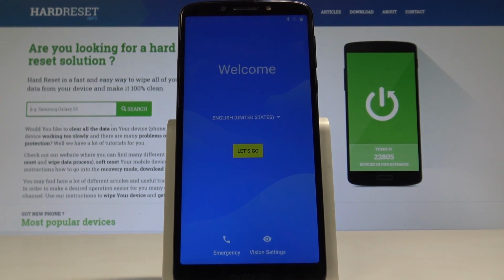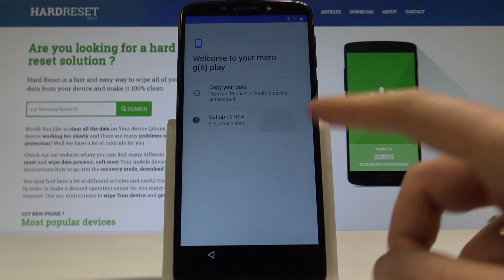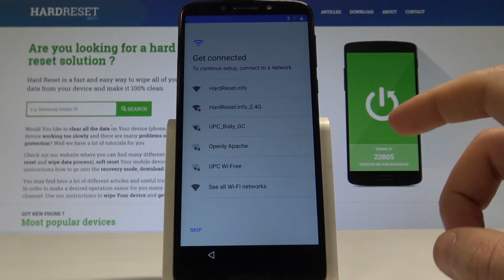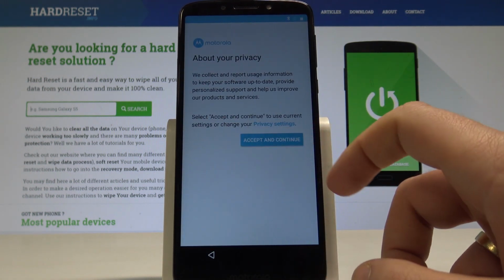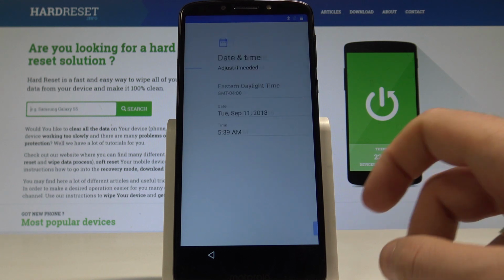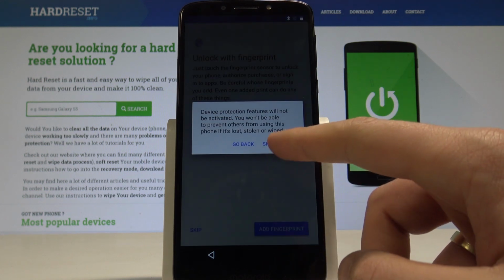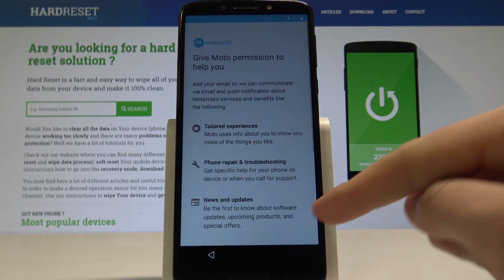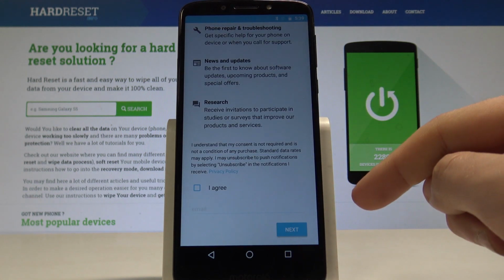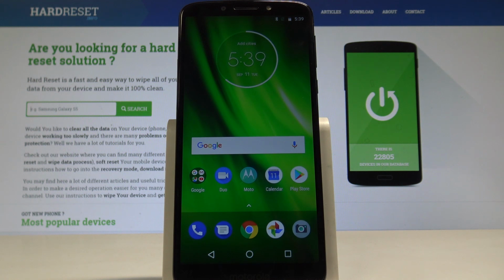As you can see, the welcome panel pops up, so now let's go quickly through this initializing setup process to check out if the device can be activated without the Google account. Tap skip to Wi-Fi, let's tap accept and continue. Let me also go with default settings just to check out if I can activate the device. Let me skip everything, tap more and accept, tap next. That's it, you just activate your device without the Google account, so it means that you just remove the FRP, so everything went well.